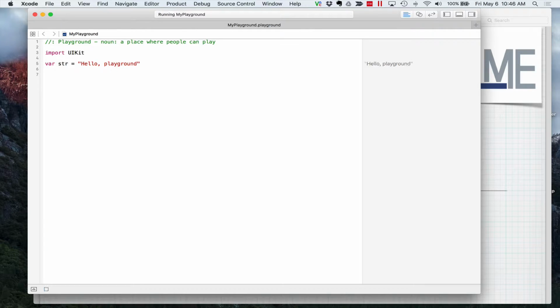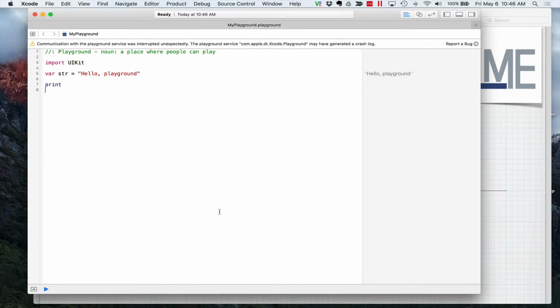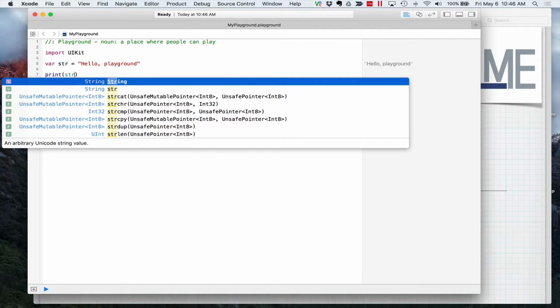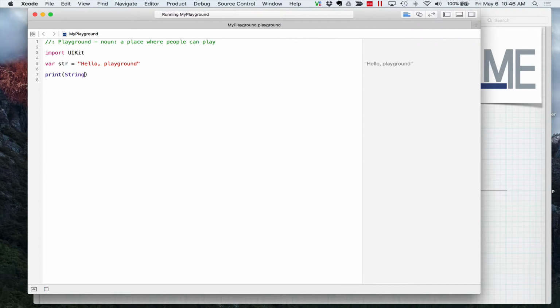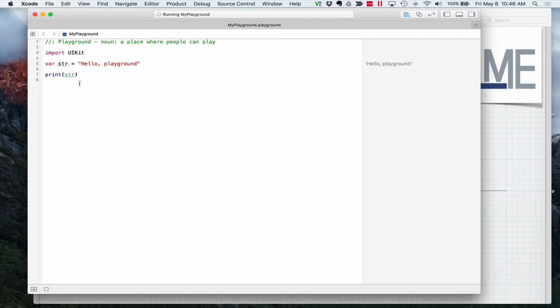Now we could also, if we type enter here and type in print, we could say print str. And oops, it auto-completed there for me when I wasn't paying attention. There we go. Give it a second here, or hit play and let it run, and it will go ahead and populate. And it puts the \n on it, indicating that that's a new line. That's the end of the string.